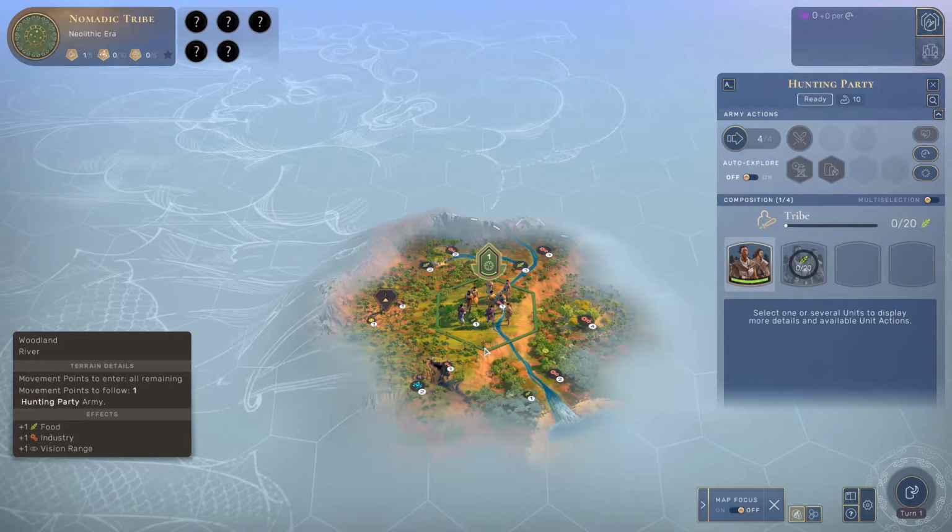Now, currently, this game has a decent amount of bugs. It's kind of a letdown. None of them are game-breaking by any means. There's still a ton of fun to be had with this game, but there are noticeable bugs throughout the game that can kind of dampen the enjoyment and the spirit of the game.